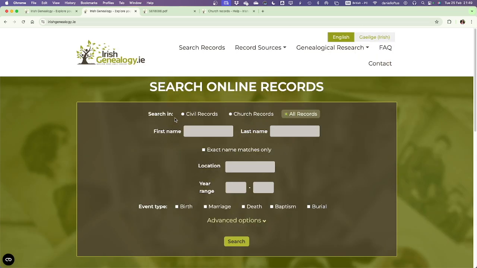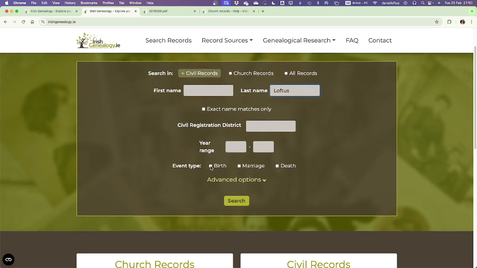Next thing we'll look at is the civil births. So I will do the dot here for civil records. I'm going to look for children that my great-grandparents John and Ellen had. So I'm going to look for any child with the surname Loftus. I'm looking for a birth.